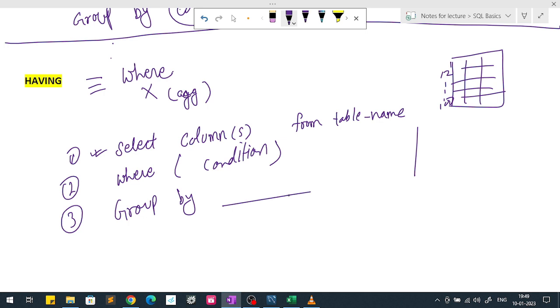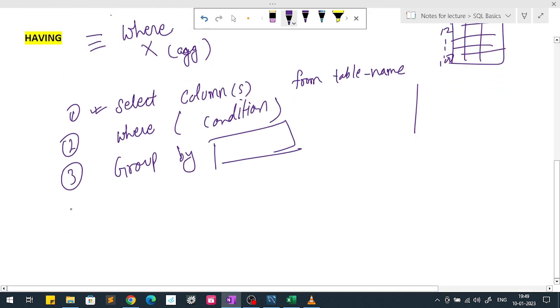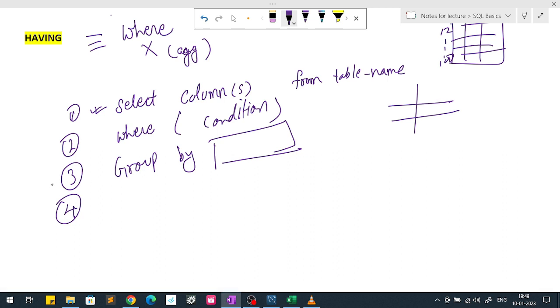After you group the result, and now you want to filter the records based on those grouped columns, then you have to use the having keyword, and here also you have to pass some condition.